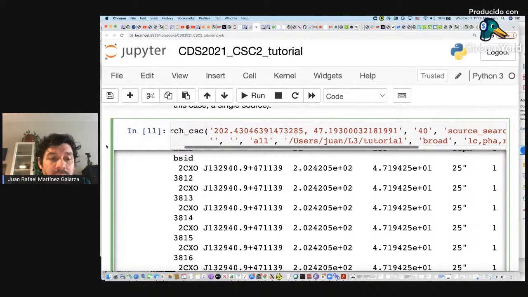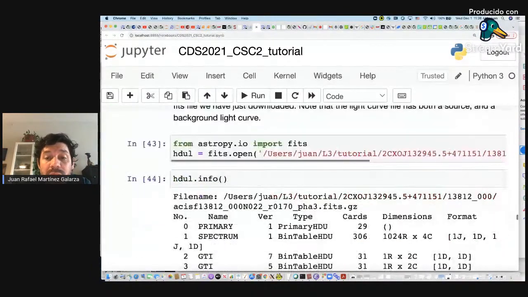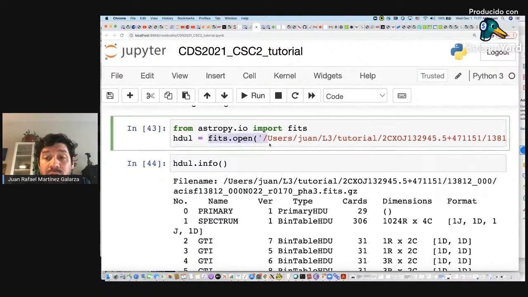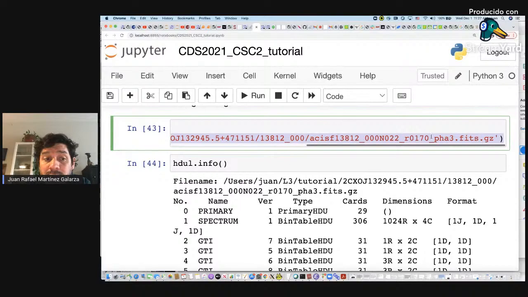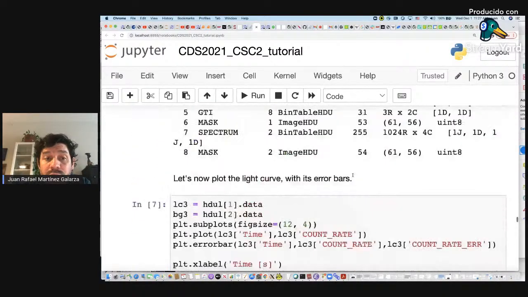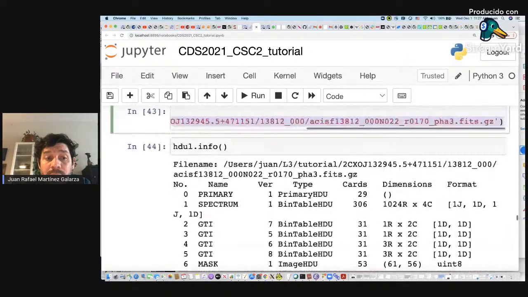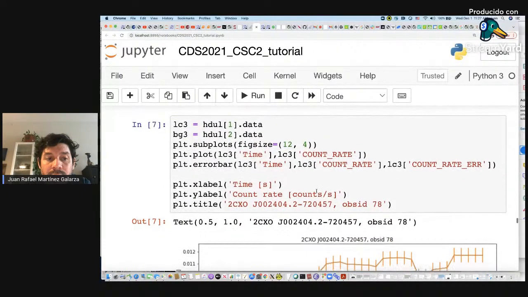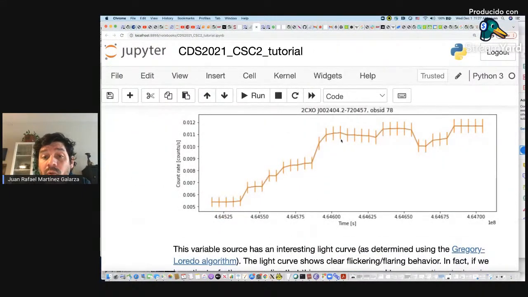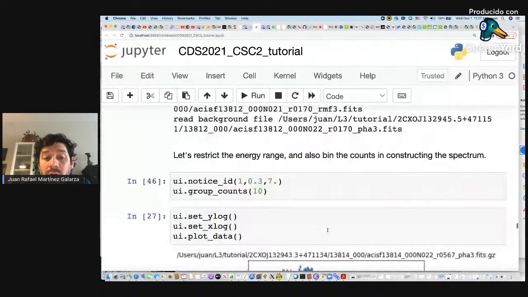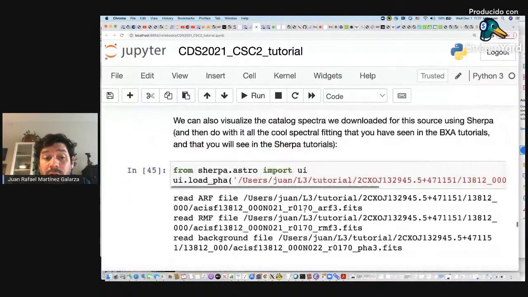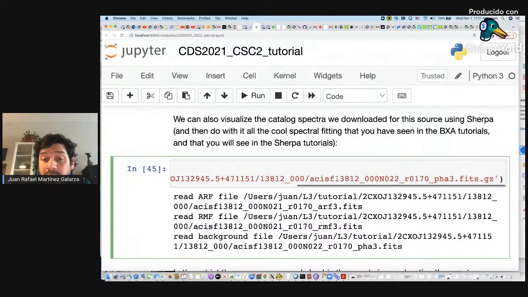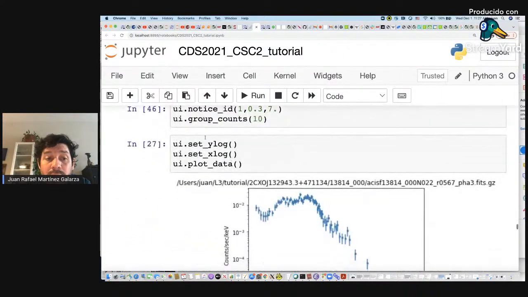And then once you download the spectrum, you will be able to, of course, visualize the spectrum. Now, I am using AstroPy to load a particular object, in this case, a spectrum, right? And I'm also loading the light curve here. Here I am going to plot the light curve that I extracted. So once you download, you can just read the spectrum and also plot the spectrum. So here is the spectrum of an object. Here I'm just loading the one I downloaded. This is basically one of the spectra that I got from it. And I am going to plot it.